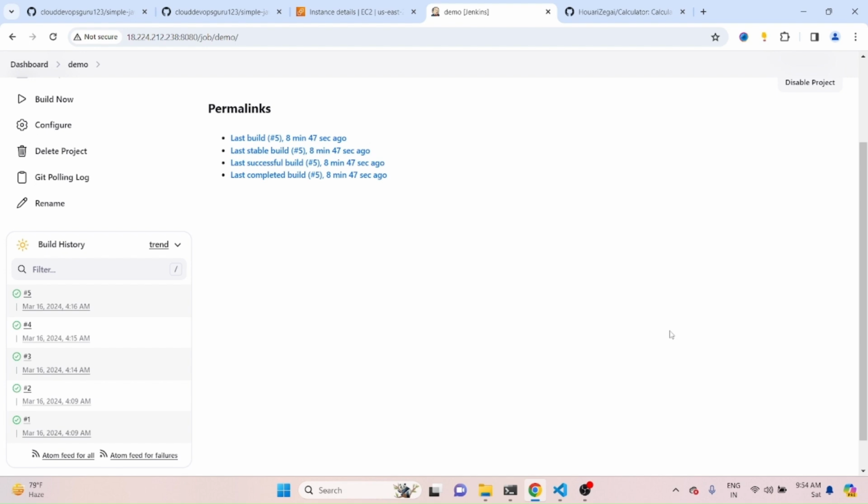So it will take a few seconds, meaning every time it will go and pull that repository. Now you can see my job has triggered based on the commit.